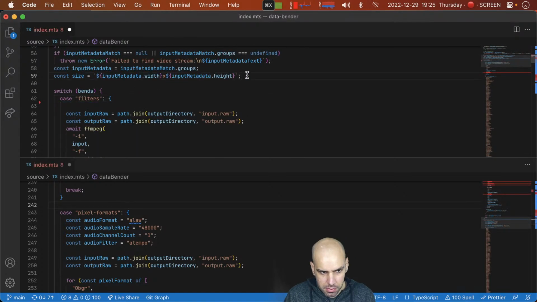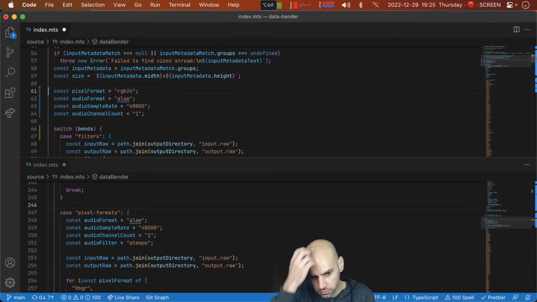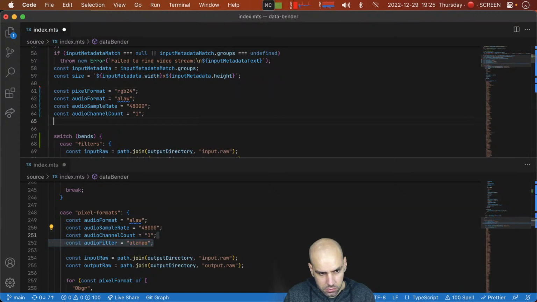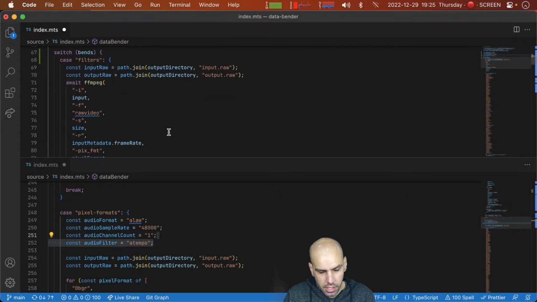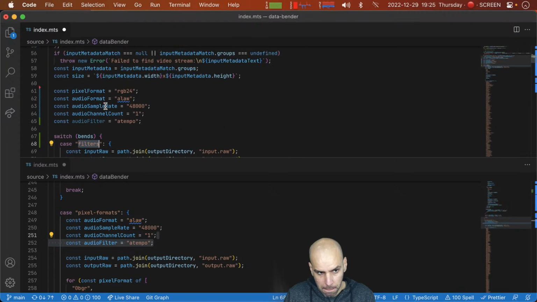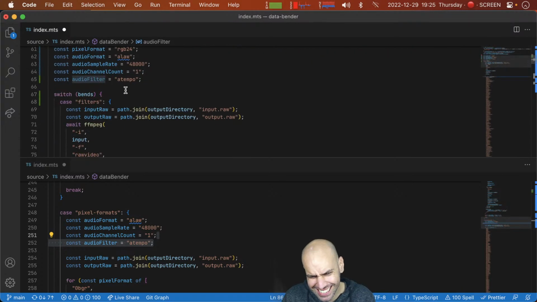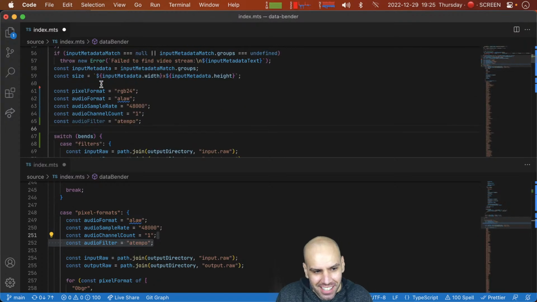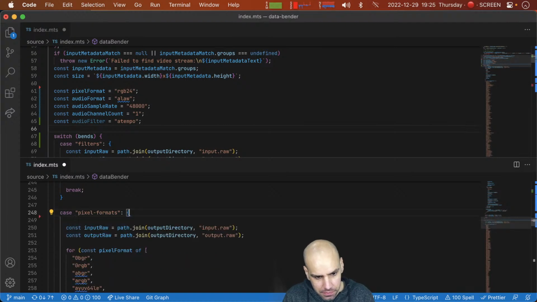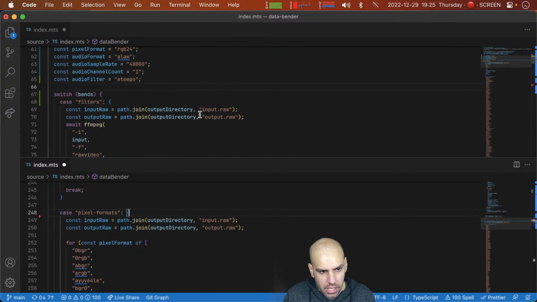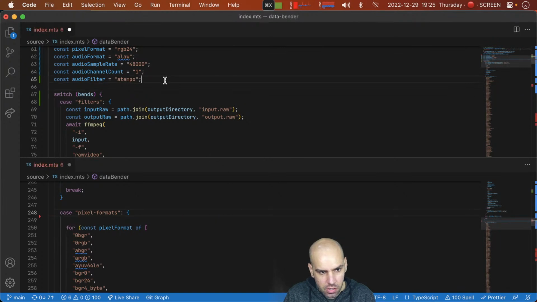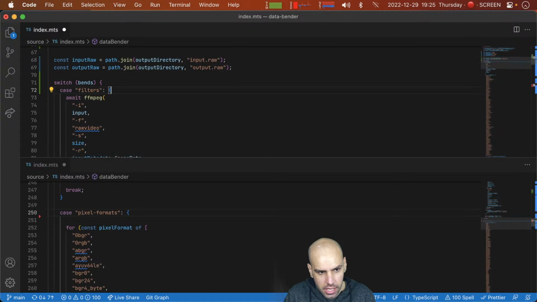I can extract this up. And if one of these needs to overwrite something, so for instance, the filters will overwrite with this variable by shadowing. Not sure I love shadowing this way. It's kind of hacky, but it does clean things up a little bit, so I'm going to go with it. Then the input and output raw file names are always the same, so I can cut that from there.